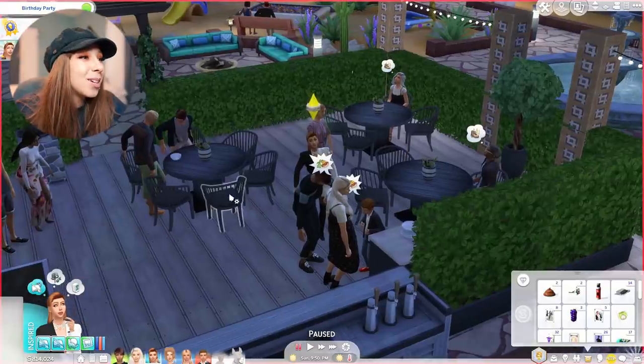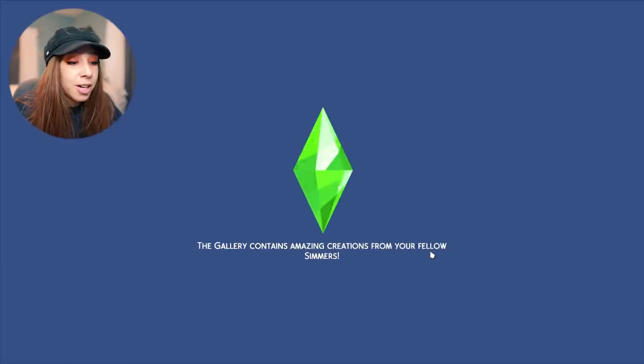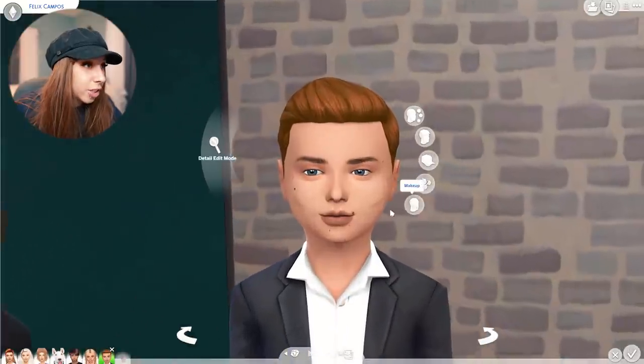That's so awesome. Okay, we'll choose her a new aspiration after we give Charlie his makeover. I can't believe we did it. That was one of the hardest aspirations I've ever done in The Sims. All right, Charlie, let's have a look at you.